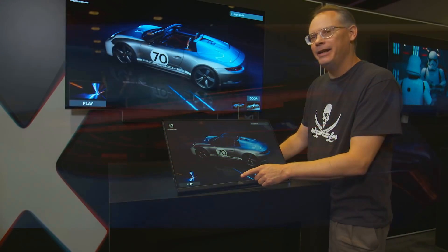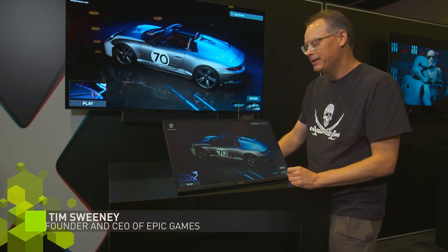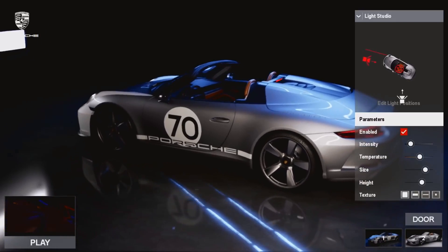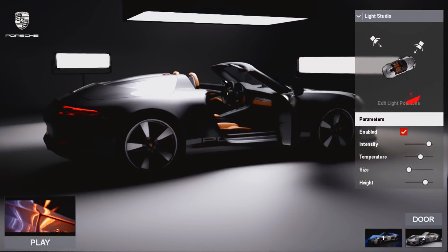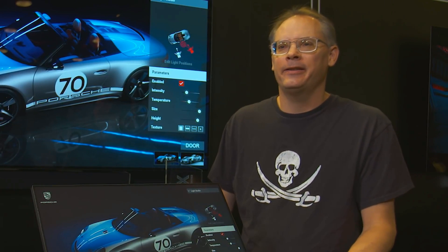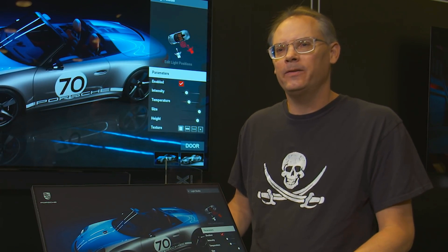This is the first car that's been ray traced in real time, and what you see is a combination of specular effects with anisotropic paint, area light shadows, and all the effects that you would expect to see in reality. The combination of RTX and NVIDIA's new Turing architecture is really game-changing for all developers.